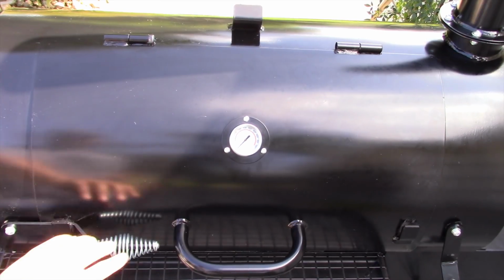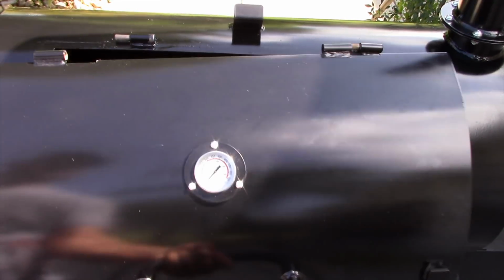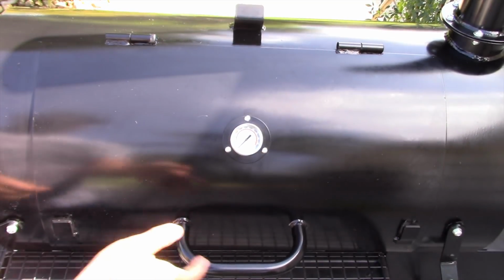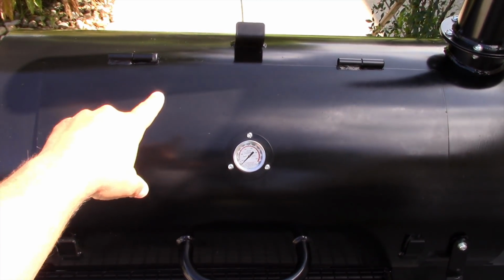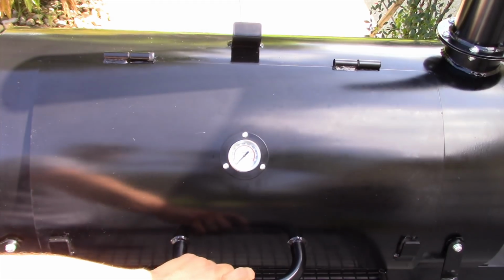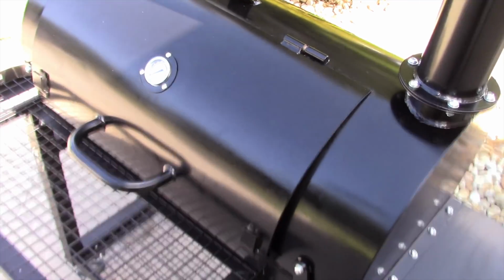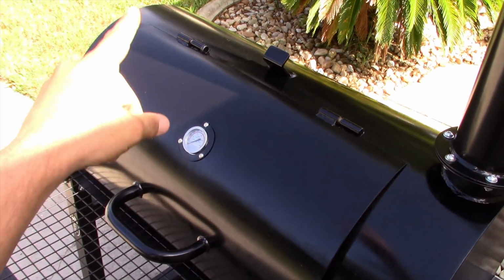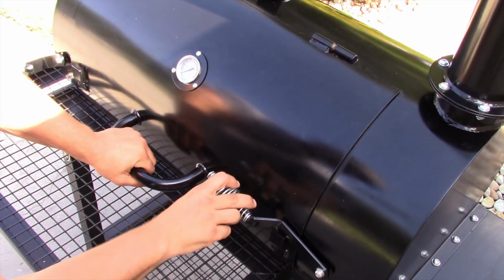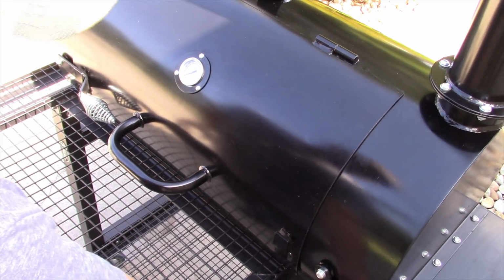Now coming to the door, here's a big flaw. This door here, I can pretty much slide it right off. See, look, I just slid it right off. All right, that shouldn't be like that. I don't like that. I would like to see that lid be able to stay on, because when you move it up and then try to close it back down, it might move off to the side. Sometimes when I went to shut it, it was like this right here. You have a big gap in your door. If you're not paying attention and it's offline a little bit, you have a big gap in your door. You try to shut this, you can't. You come back up here, oh crap, the door's off. You have to realign it and put it back on there.